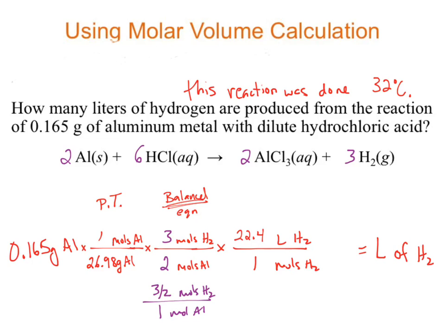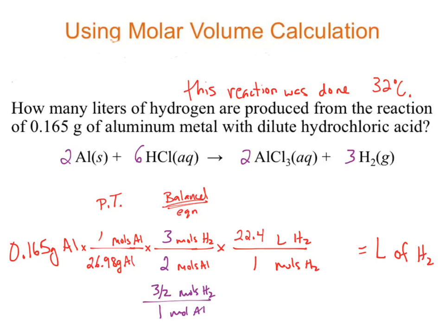But someone did add an extra caveat to this. When is 22.4 liters equal to 1 mole? At standard temperature and pressure. Standard pressure is 1 atmosphere, and standard temperature is 0 degrees Celsius. If we're now at 32 degrees Celsius, does that equation work? No. So what ends up happening? We'd have to do a whole other conversion factor that takes into consideration the effects of pressure and temperature.